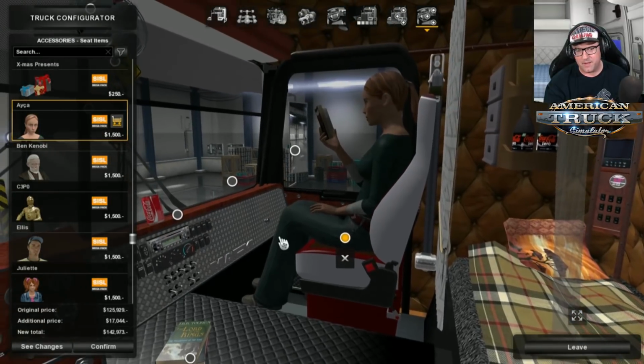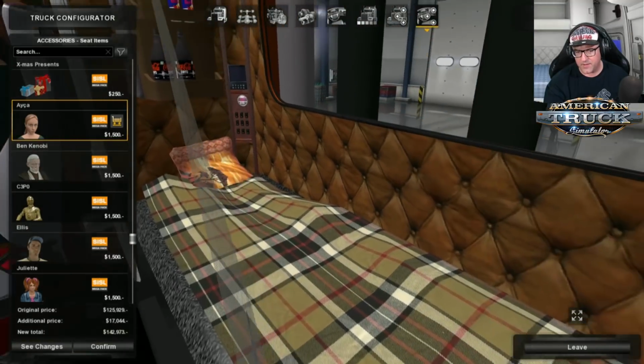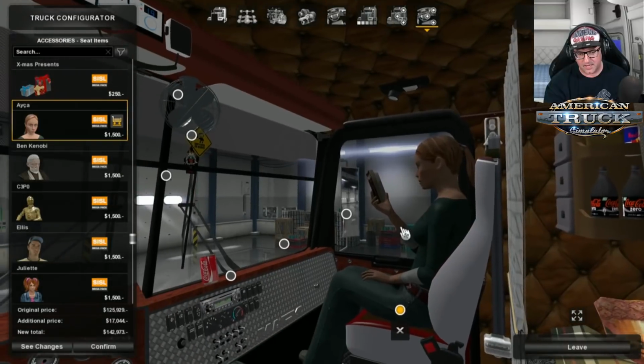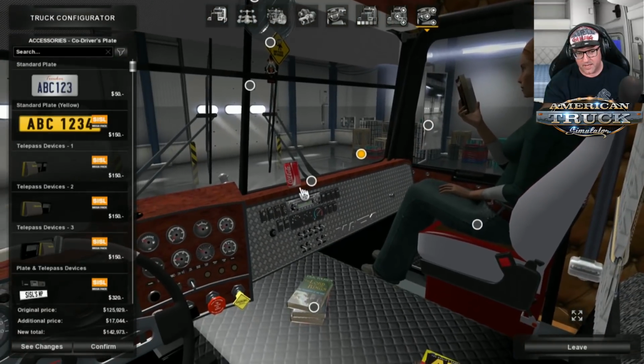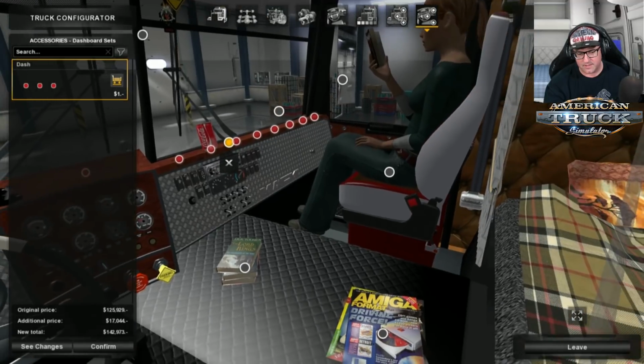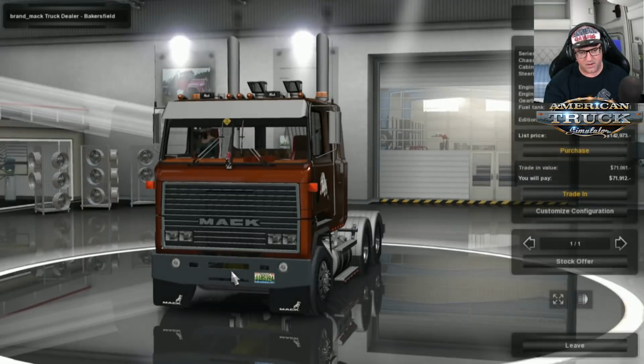You've not been able to add a passenger more recently, so now you can, which is great. Nothing up the back there, no dots up the back. There's your main mirrors, there's your co-driver's plate and whatnot. There we go. So that's pretty much it, guys. Let's confirm this. There we go, confirm.